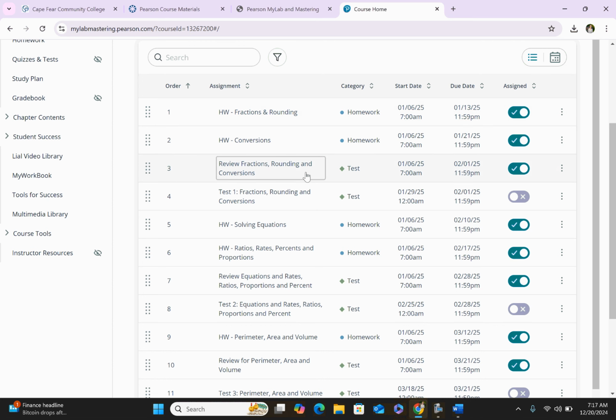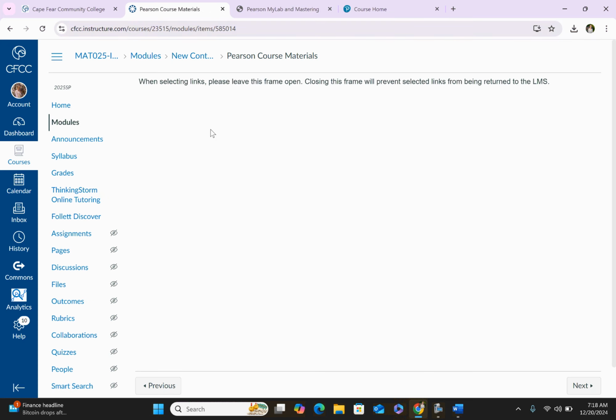Available here also in Pearson MyLab Math will be reviews for your test, and then the test itself. Again, the test will only be available during the 4-day testing window. You'll be given one attempt, and it will be timed. But your homework is not timed, and you have as many attempts as you like. So I think that covers what we need to talk about here in Pearson MyLab Math. I'll go back to your Pearson course and see if there's anything else I need to speak about.